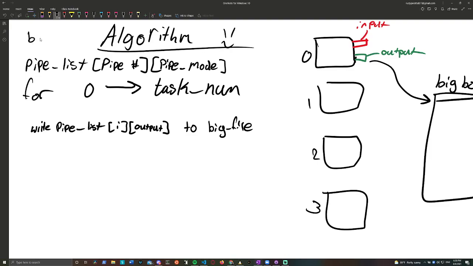It can be created up here, and this is basically how it's going to go. So you write all of the pipe data to the big file, and then you continue on to the next one. So we start at 0, we write all of that data into Big Boy.